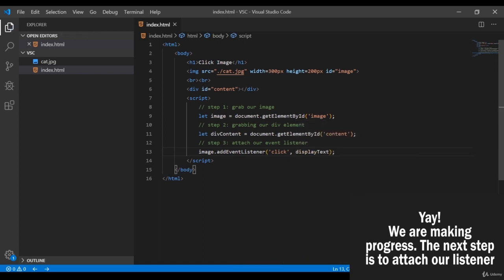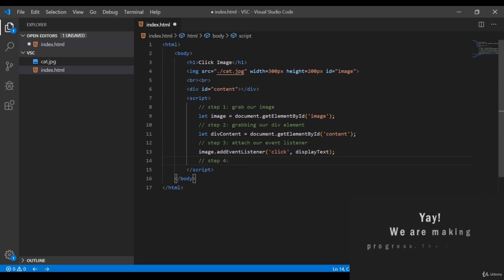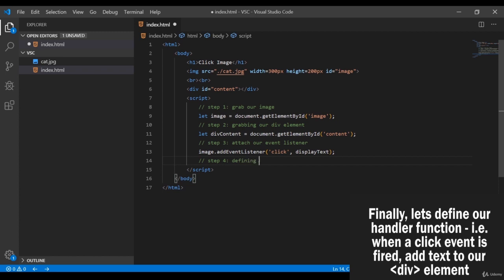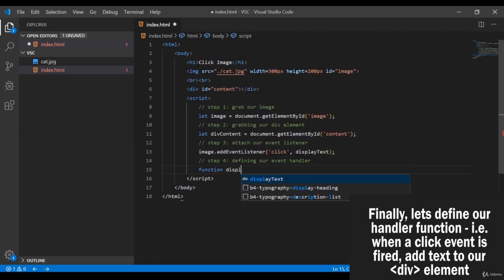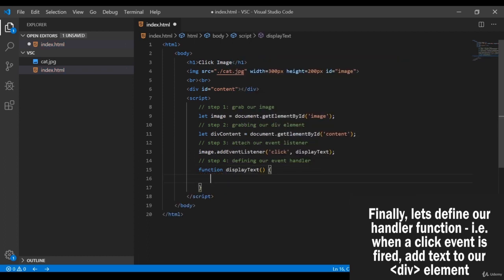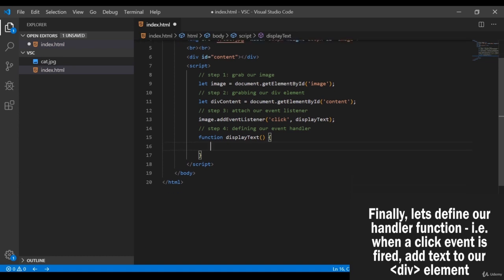So there we go. And this leads us on to the 4th and final step, and that is defining our event handler. So we can use a JavaScript function keyword. We've called it displayText. And the beef of our code is within these curly braces. We know this. And you can see how easy and intuitive it becomes once you understand the basics of what's going on.